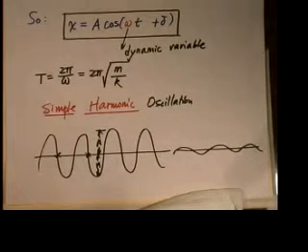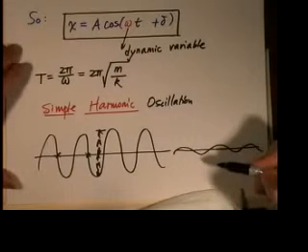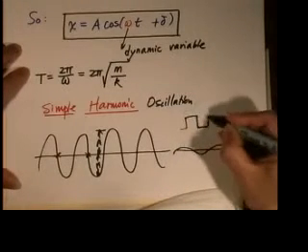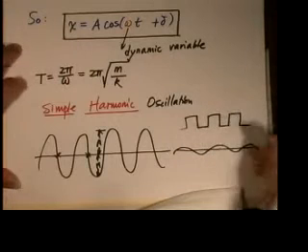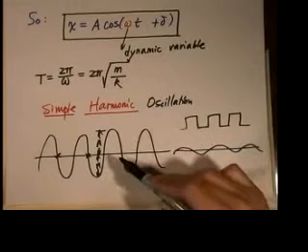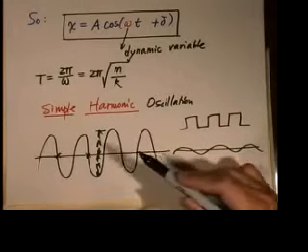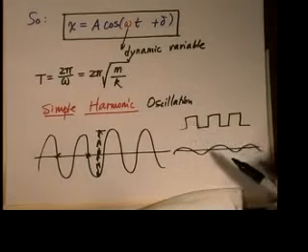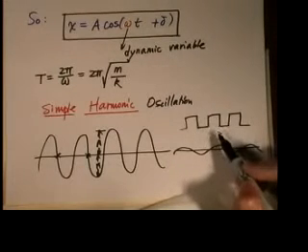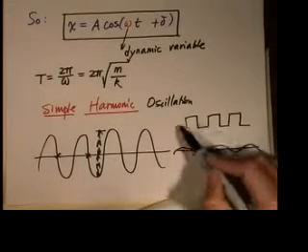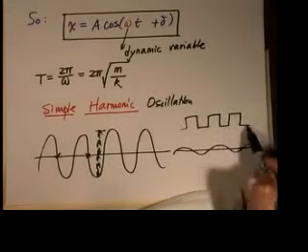Now, you might think that the sine or cosine function may not be the simplest function in the world. How about if an oscillation goes like this? Like a square type of thing. Now, which one is simpler? Harmonic, the sine cosine function, or just a whole bunch of straight lines? This might be a little easier to draw, but I tell you, in reality, this type of oscillation is very difficult to achieve compared with that.